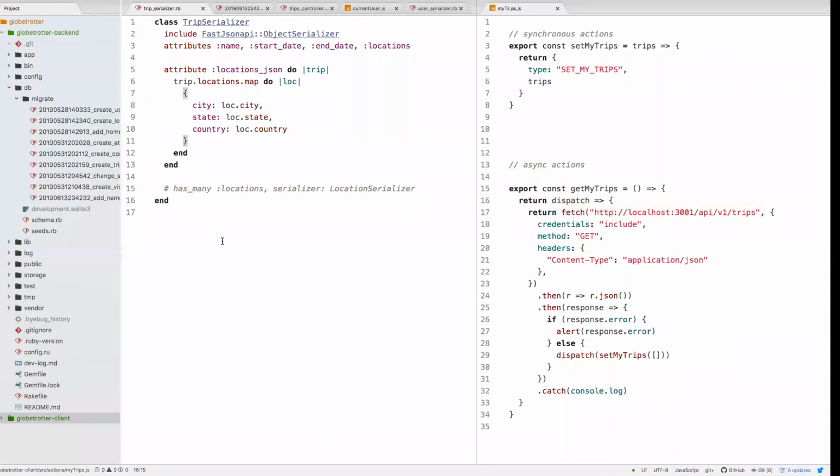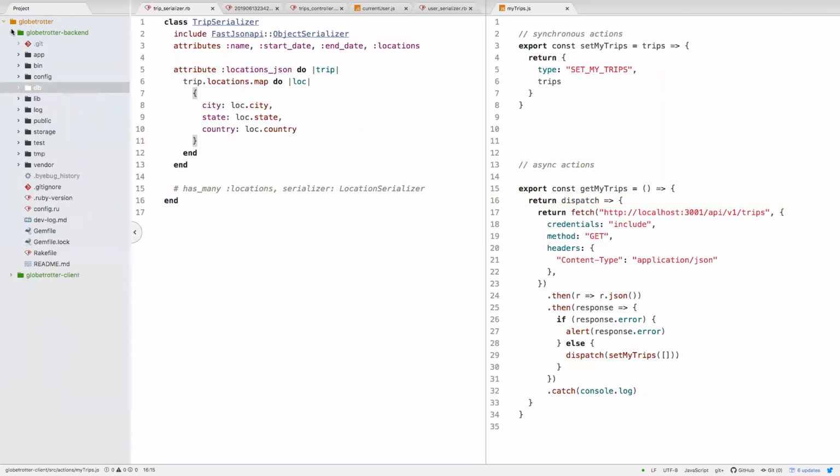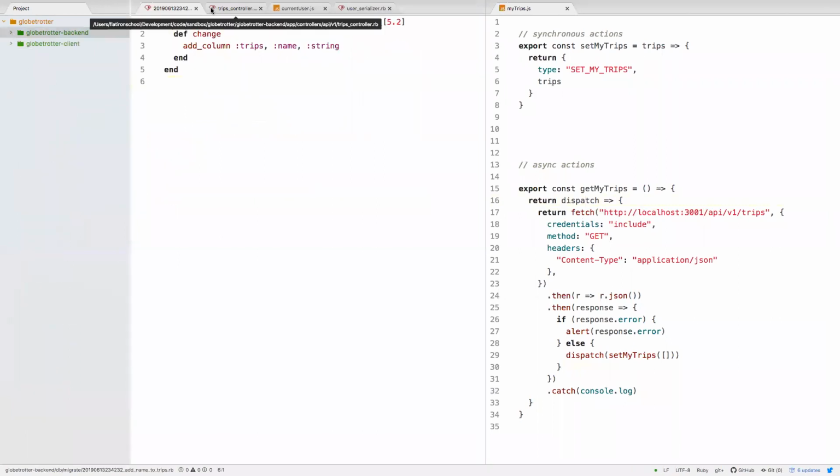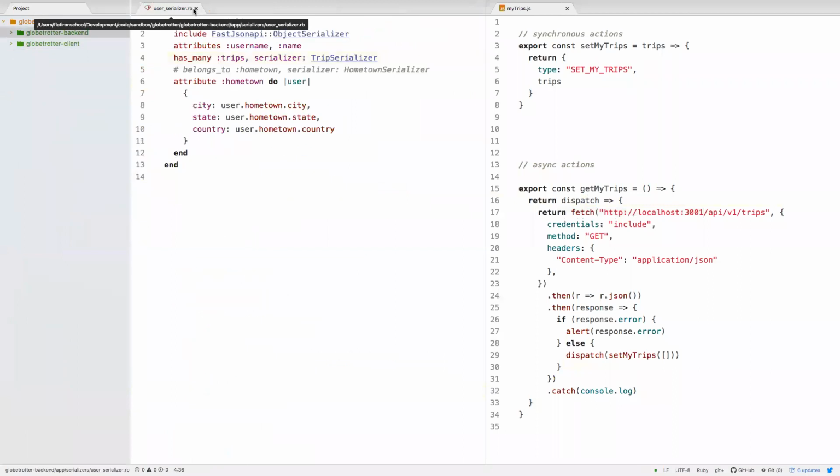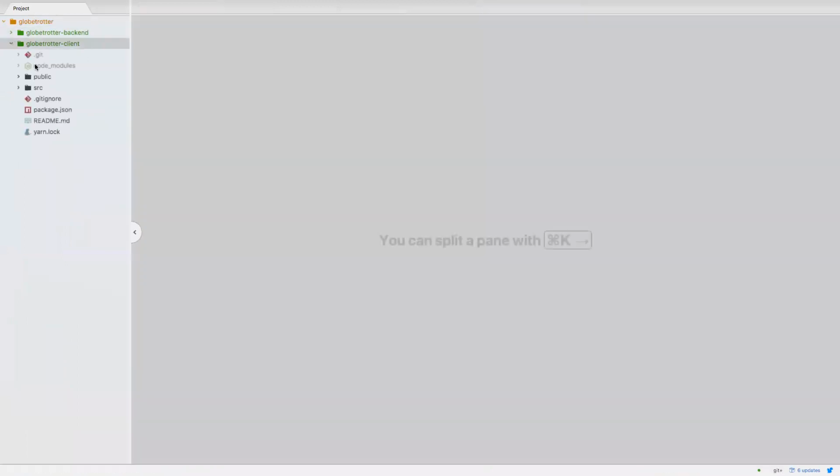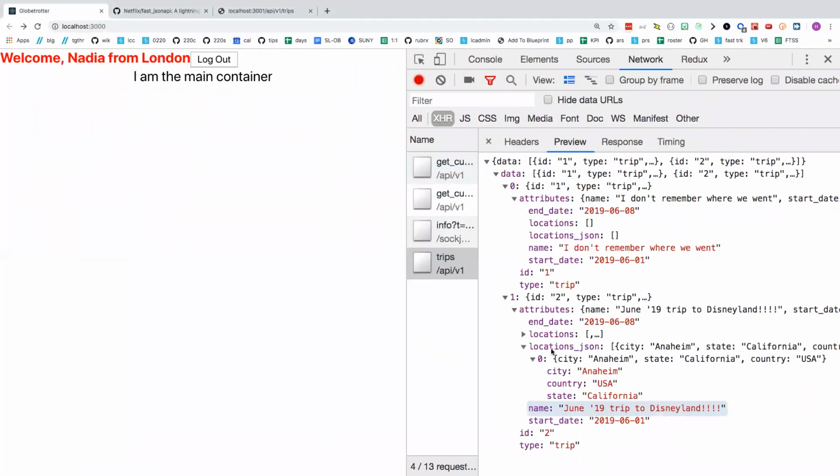So let's think about this. Let's get out of our backend for a moment, close this stuff down for the time being, and go back to our front end. So Howard, did you notice that our locations JSON started to work? No, I didn't notice that. When you took out that reference to the serializer, it started to work.